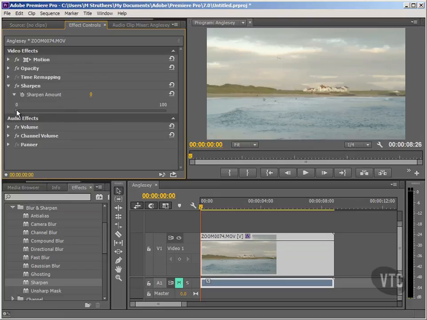the right. As you can see, if I take this up to 45, then perhaps it's a little bit too much. And in fact, if I come over here to my program monitor, see here where it says quarter. Well, this indicates that upon playback, what you will see in the program monitor will be quarter resolution, i.e. quarter quality. Well, for our purposes, I'm going to take this up to full. So later, if I do play this back, at least I'll see the effect this sharpen amount has on this clip in full resolution. By the way, regardless of what you've got this set to, full, quarter or half, when not in playback mode, the still frame that you see will be at full quality.